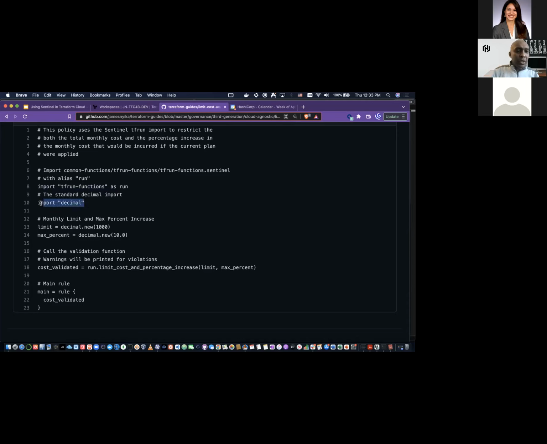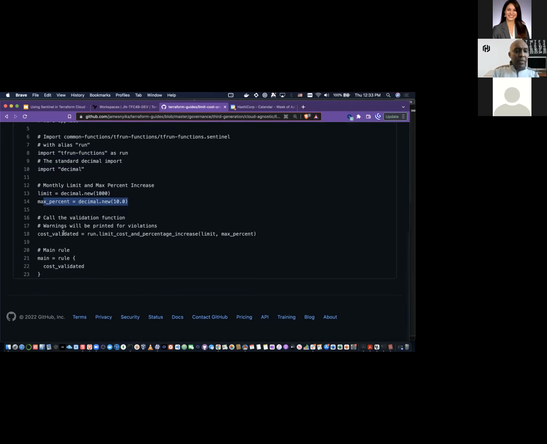You can see another import there. You can see a couple of variables being set up. And then this is the actual increase, the cost validated test. And then this compares your max percentage or limit with whatever the run is going to provide, right?